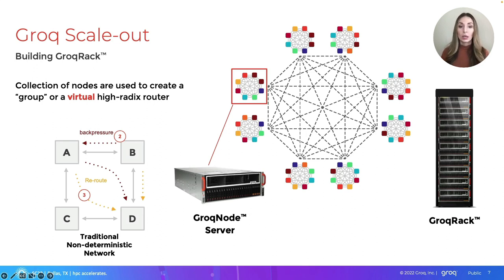You might be thinking, okay, cool architecture, but don't you lose determinism when you go off chip? Typically, complexity sneaks in when you look at the system level. These systems tend to include many heterogeneous processing elements, CPUs, GPUs, FPGAs, etc., which means that you end up with a lot of variation in performance, response time, and latency. This variability means that there has to be a coordinated effort across the system, and performance will ultimately be limited by the slowest one.